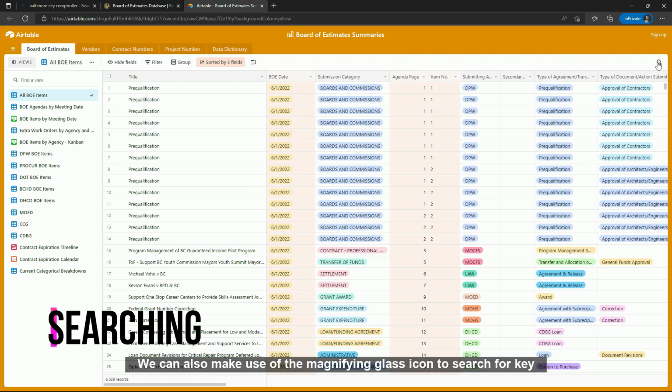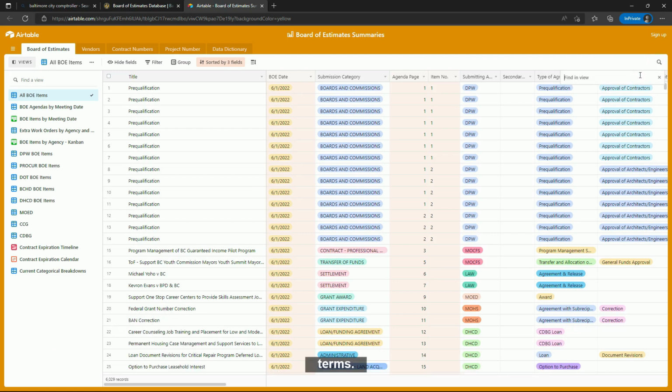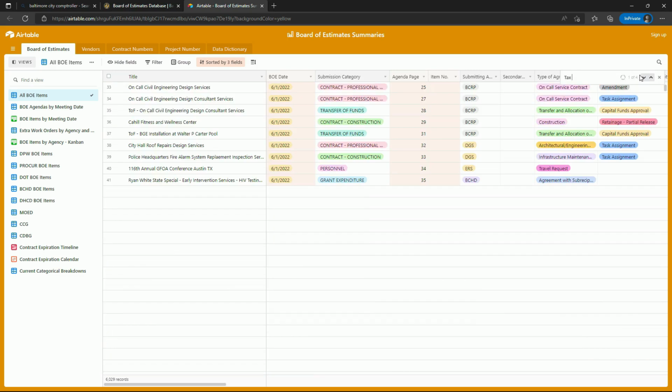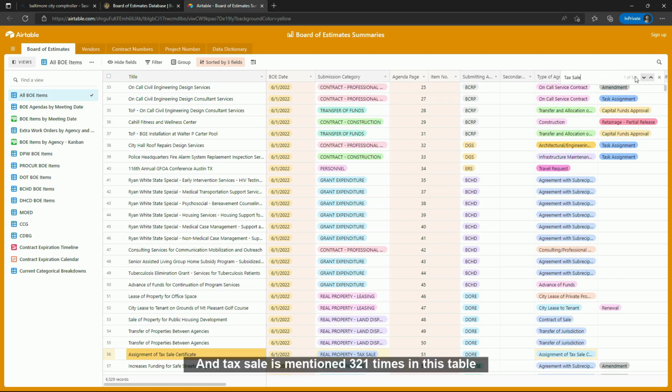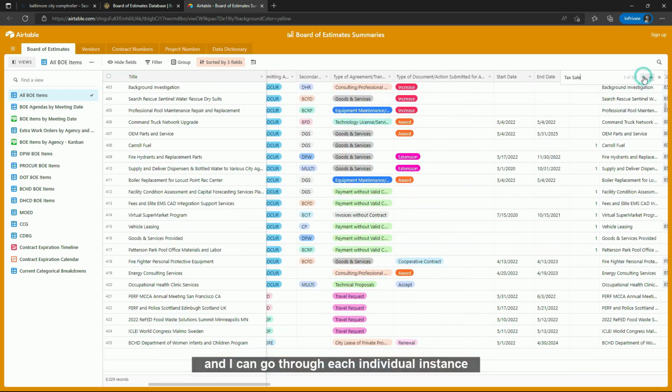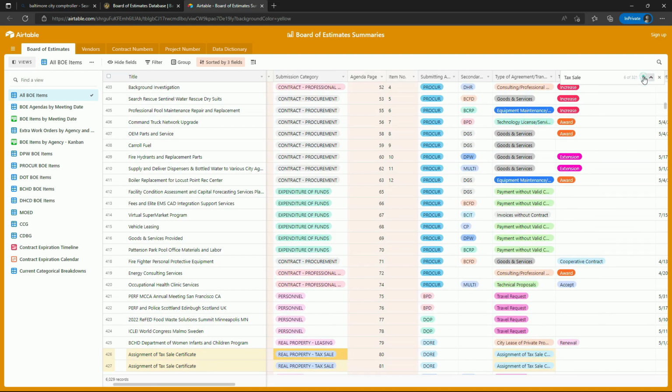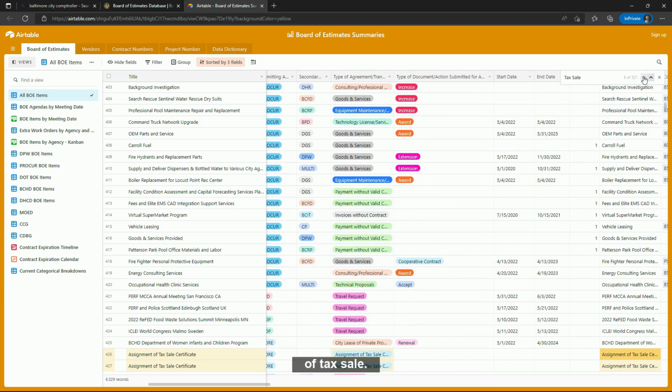We can also make use of the magnifying glass icon to search for key terms in the data. So say for example, I type in tax sale, and tax sale is mentioned 321 times in this table. And I can go through each individual instance of tax sale.